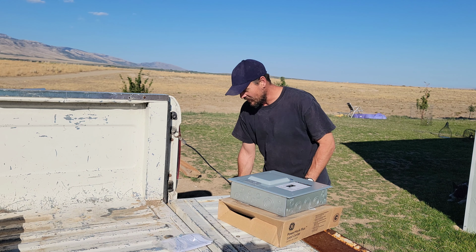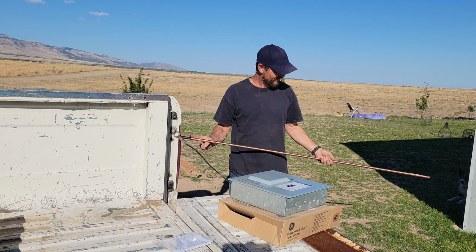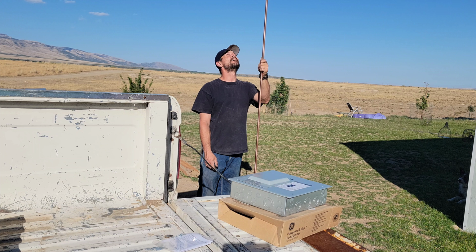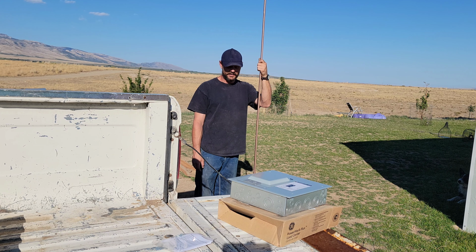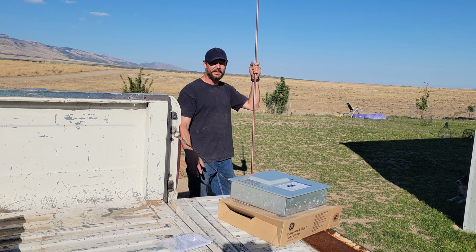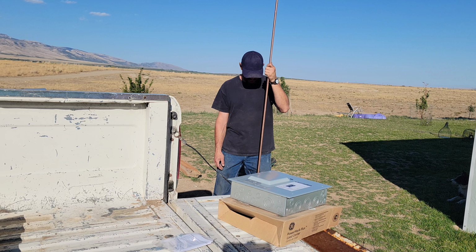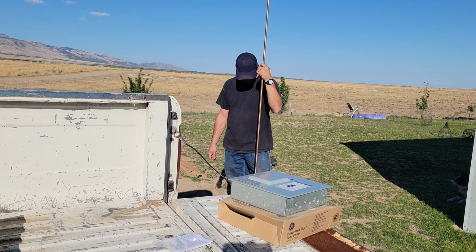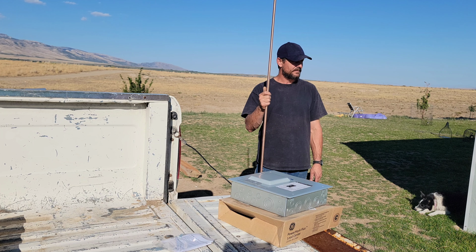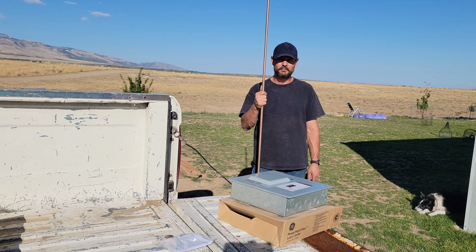I'm going to start working on this. So this is an 8-foot grounding rod. And the way that this is going to be set up, having this sub panel, it has to have its own grounding rod. So I'm going to have to sink this sucker all the way into the ground. All right. I'm going to get the post pounder and see if that'll help me get this sunk into the ground pretty good.